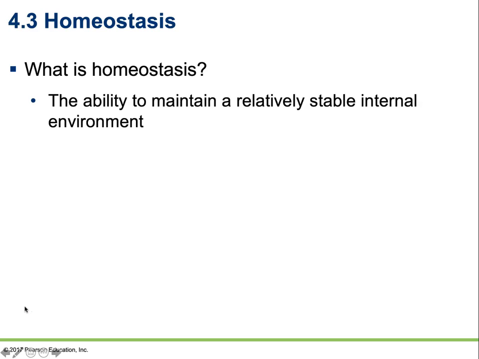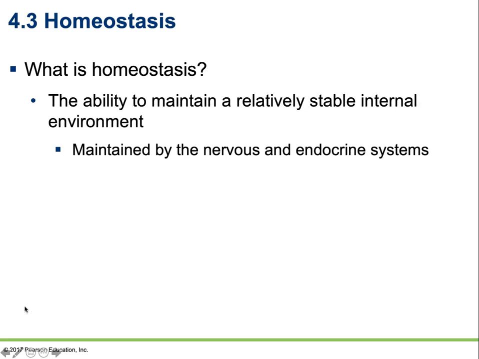How do we need to constantly check in? We need to figure out if there are too drastic changes to the internal or external environments and figure out how to maintain a stable environment, how to maintain constant systems. The way this is done, this can be maintained through the nervous and the endocrine systems. They are going to be responsible for gathering that information and then doing something about it. So this is going to be maintained primarily through negative feedback mechanisms.